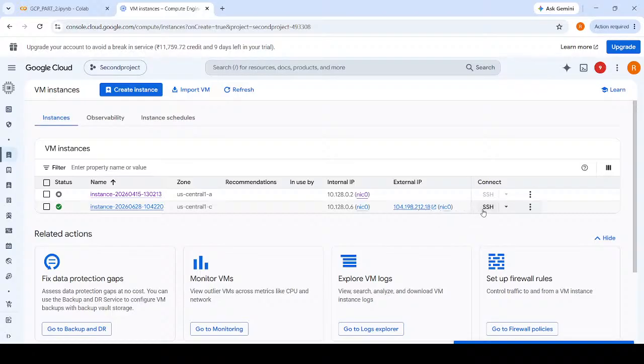Now this is the SSH. SSH, or Secure Shell, is a cryptographic network protocol used for securely accessing and managing remote machines over a potentially unsecured network. Actually, it provides a secure way to log into a remote server, and if we want to execute commands and transfer files between computers. This SSH is widely used in various contexts, including virtual machine instances.